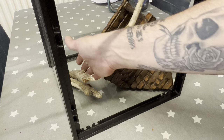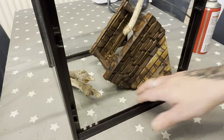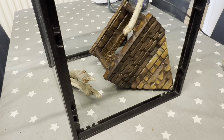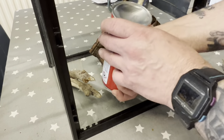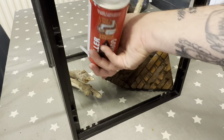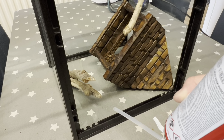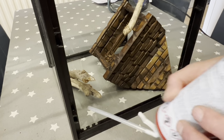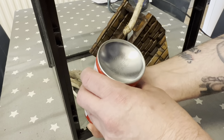So what we're going to do, we're just going to add a little bit. We're not going to go overly crazy with this one because I don't want too much carving out, but just enough that it works. You always start from the base of the enclosure upwards rather than going top inwards, otherwise you're going to get yourself covered in mess and it's pretty tricky stuff to get off your hands.